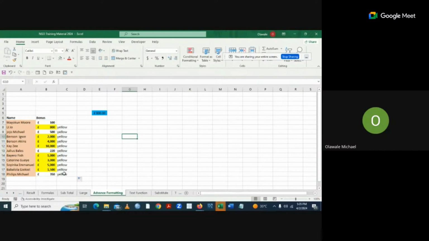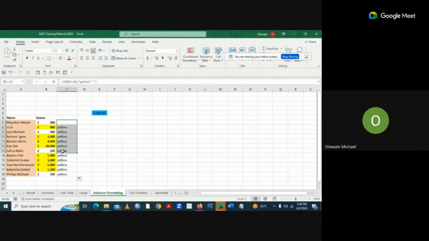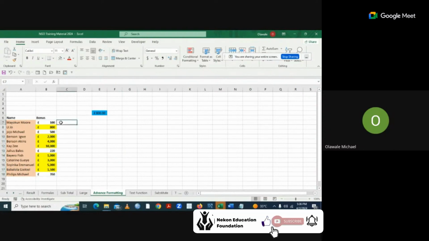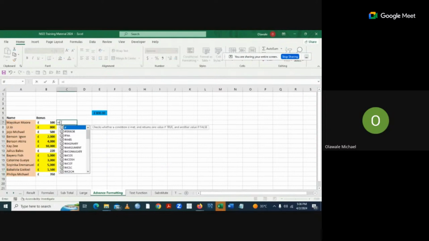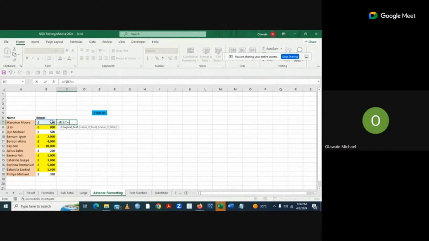So how do I go about that? Then I'm going to do it again. I'm going to delete my yellow. I'm going to delete everything. Then I will do it again. Say equal to, if this cell is greater than or equal to this particular cell I want to reference. Since I want to reference it, then I'm going to lock it by fixing it.